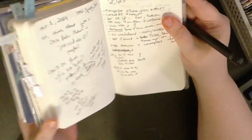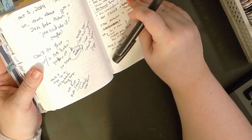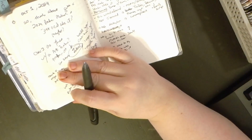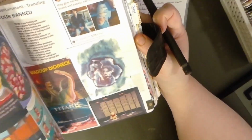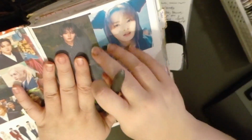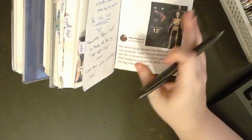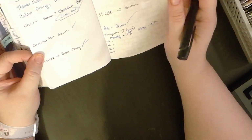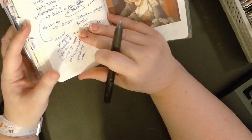I don't know. I think I'm going to do a bullet journal and incorporate a lot of the stuff, the extra pages in here that became glue book. I'm not going to have those next year because I'm going to be using the months. I'm going to start from the beginning. And so some of this is going to go in a bullet journal with my daily dump. I promise you a flip of that, so I'm not going to show you yet. I'll record that separately. So I think I might try that. I think I want to get a Sterling Ink A5 notebook to do that in.